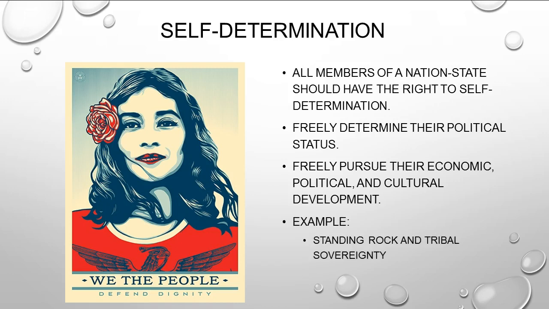So an example of this would be Standing Rock and the Dakota Access Pipeline movement and tribal sovereignty. This idea that Native American tribes should be able to make decisions about their people and their land on their own terms without interference from the U.S. government. Housing justice, that people shouldn't be barred from living in any particular neighborhood, would be an example. And another example that's not listed here is reproductive rights, like this idea that women should have the right to choose whether to have a baby, to not have a baby, to have access to birth control, that they should be able to make those decisions about their bodies on their own without interference from the state.